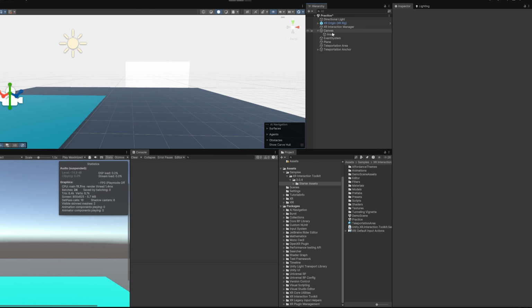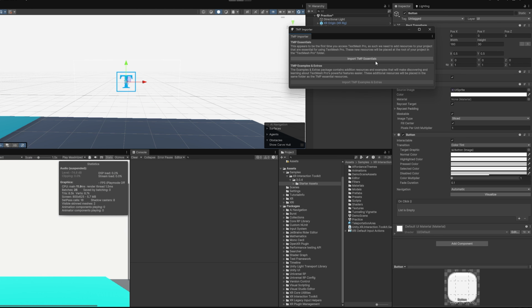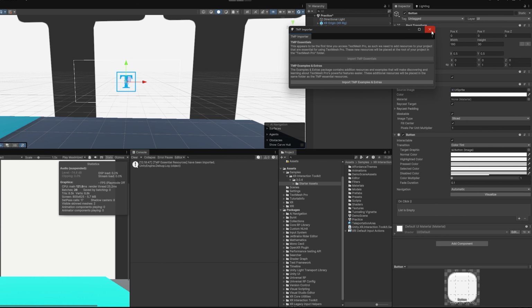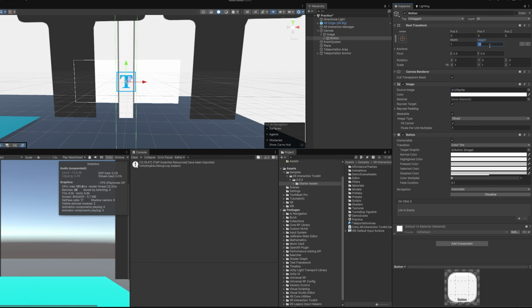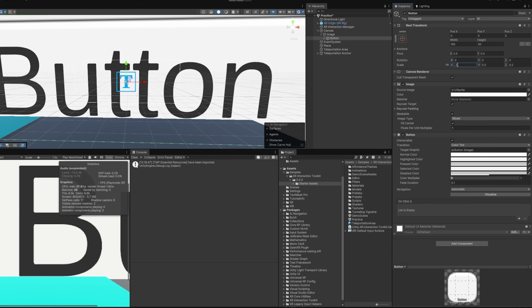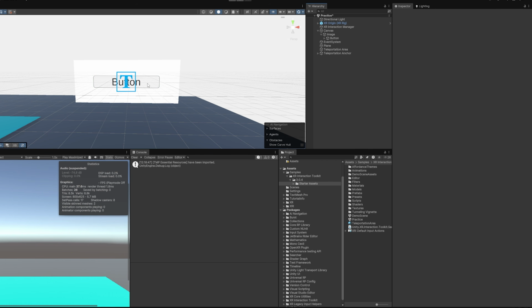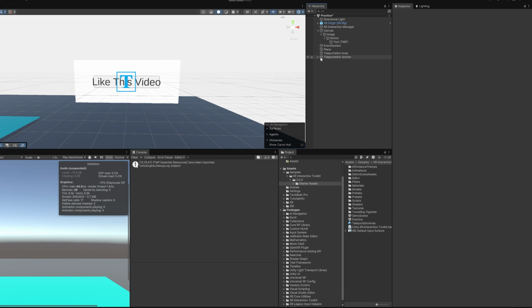There we go. And for this, we're going to want to interact with it, and I'm just going to slap a button on there. Oh, I chose a button with TextMesh Pro, but I don't have it in the project. I'm just going to import it. Okay, with it imported, I am going to reduce the size of this by quite a lot. Let's go 1 by 0.5. That looks horrible. All right, I'm just going to reduce this size. Let's say 0.2. Oh, we can go smaller than that, 0.02. There we go, that is a button. I'm going to rename it to something really original, like this video. Ooh, very creative, so subtle. All right, well, there's that.